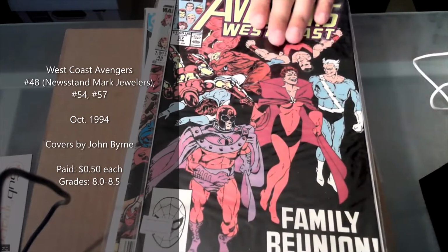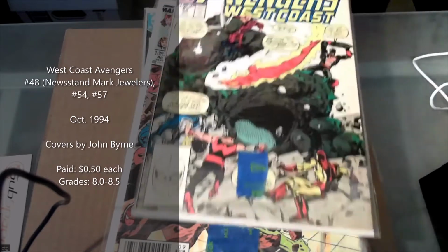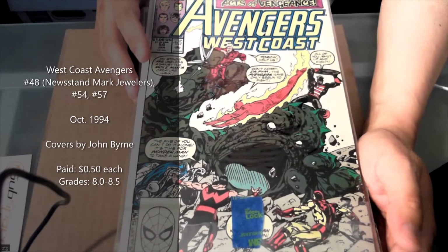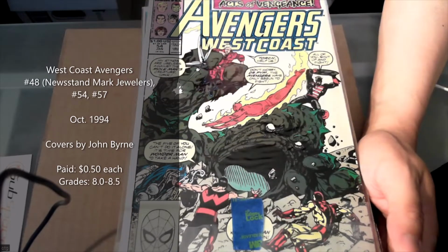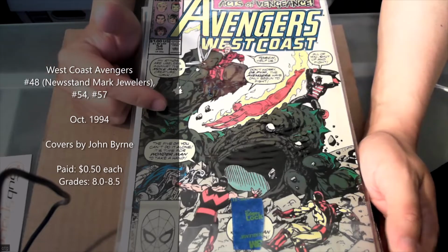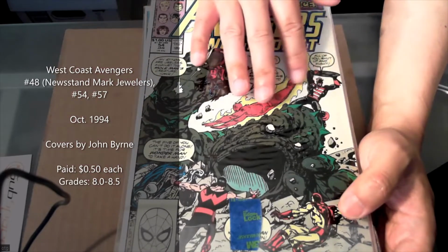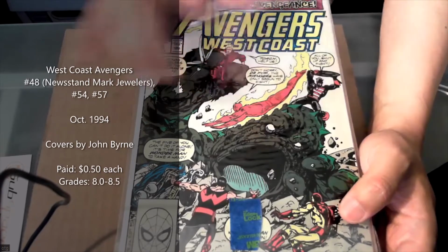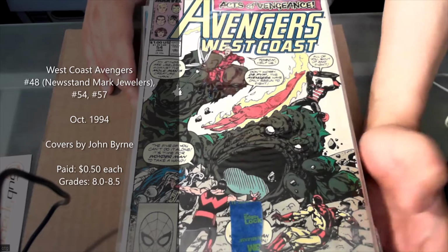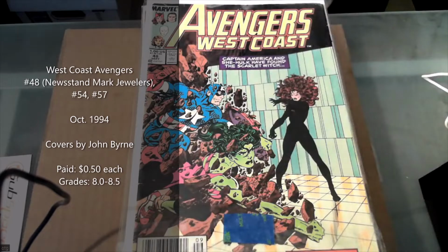This again follows a key issue. It's the next one in the key issue. This one is just a great homage cover of Fantastic Four #1. I've got another one by Byrne, similar, a Fantastic Four cover. This is just a hilarious cover. This is the black suit Cap, and he says, "All of you shut up and fight." Pretty cool.